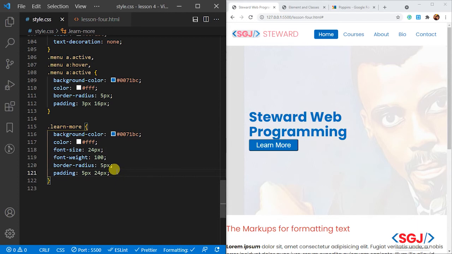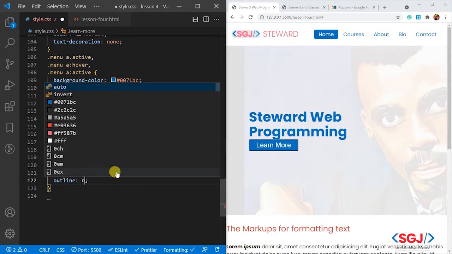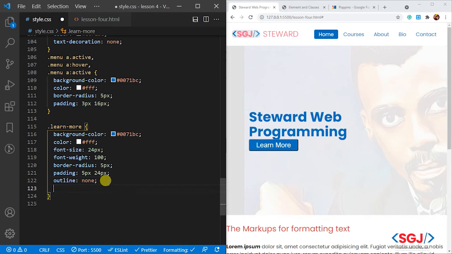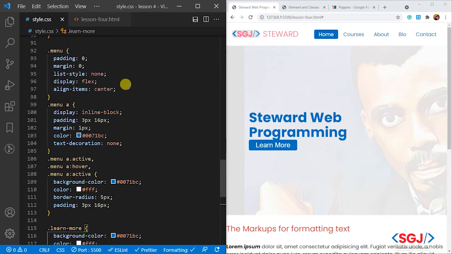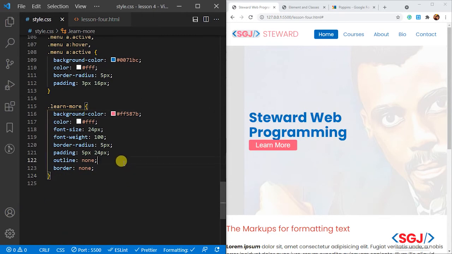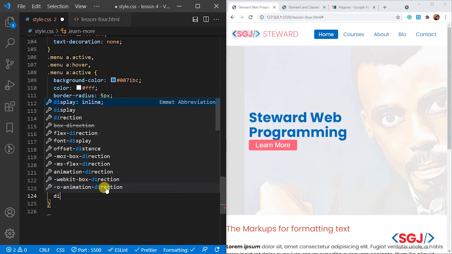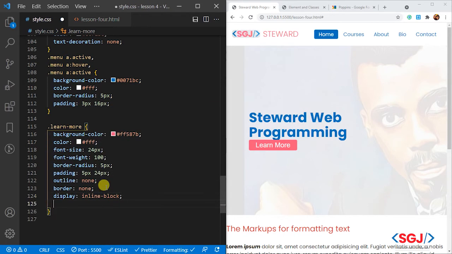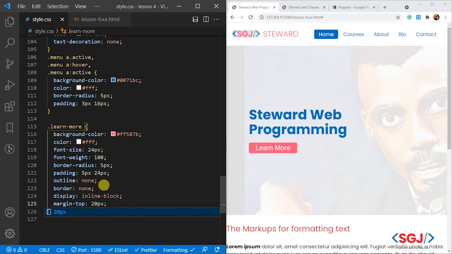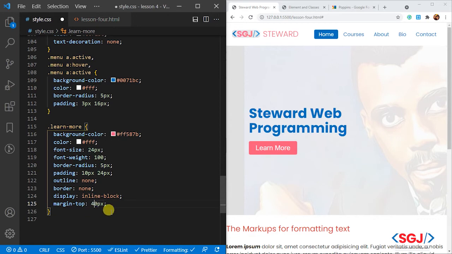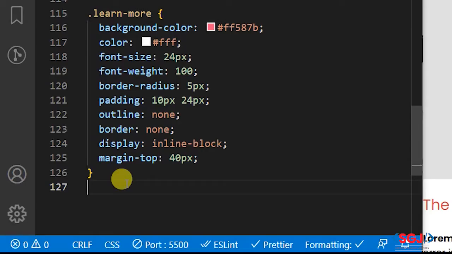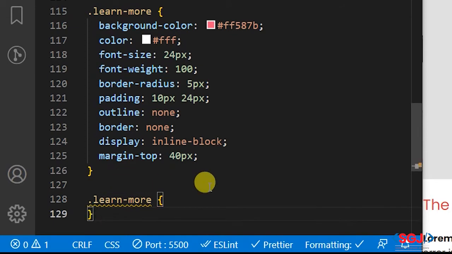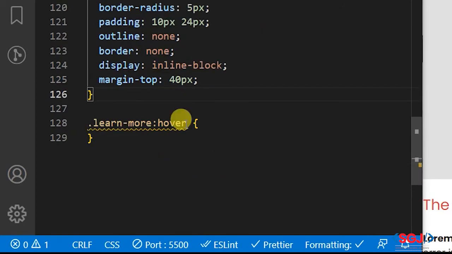Okay, and then outline, border none, and then we use the secondary color. Just like that, no spaces between them.